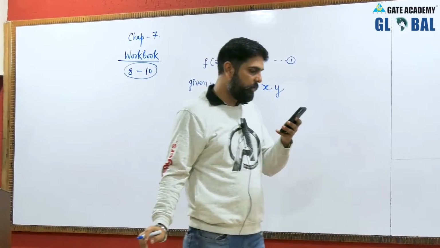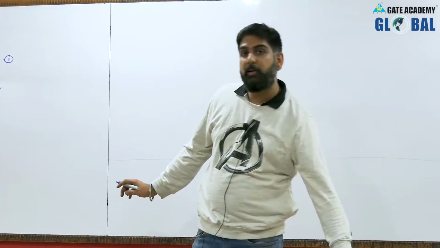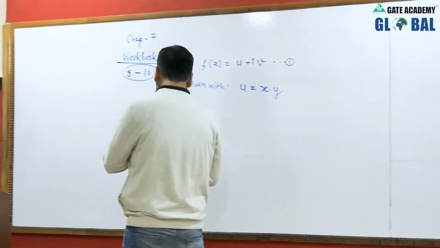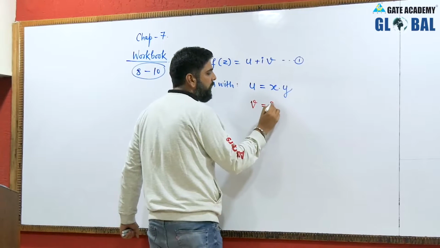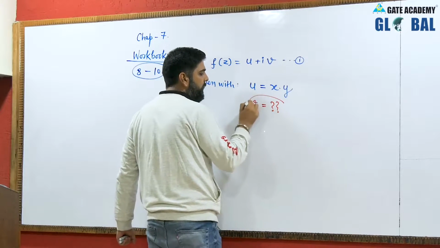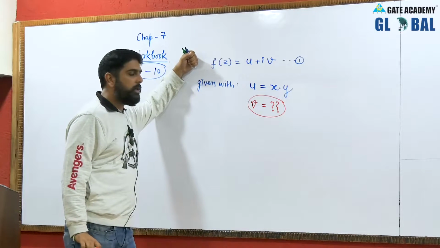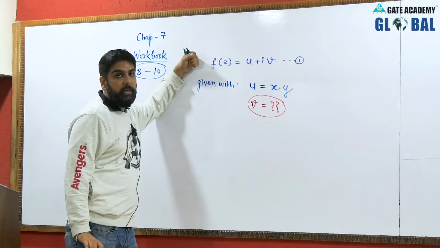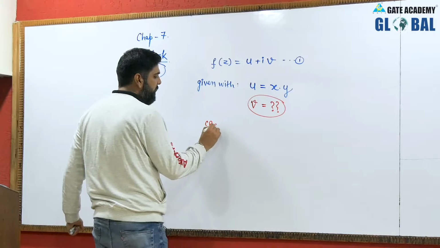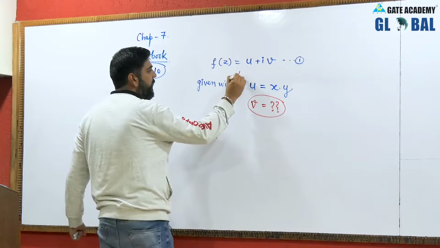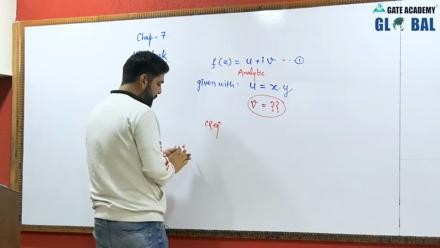So what is the value of v, dear students? We have four options. We need to calculate the value of v here. I have given you the concept actually: if we are given the real or imaginary part and asked for the other one, then we can apply the CR equations directly. Since this function is an analytic function, we can apply the CR equations.